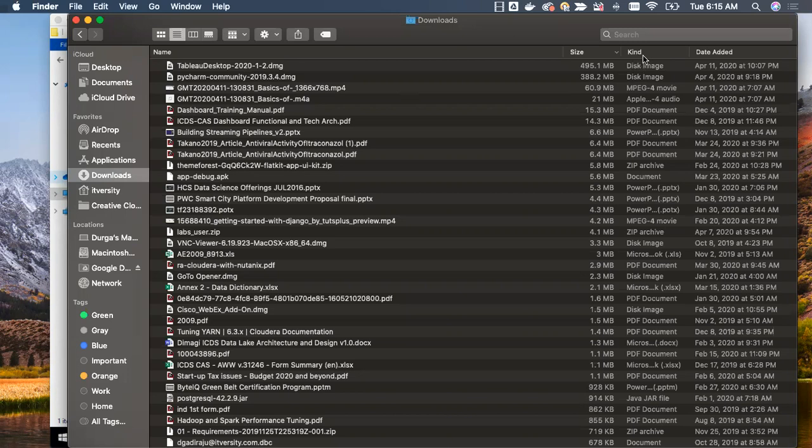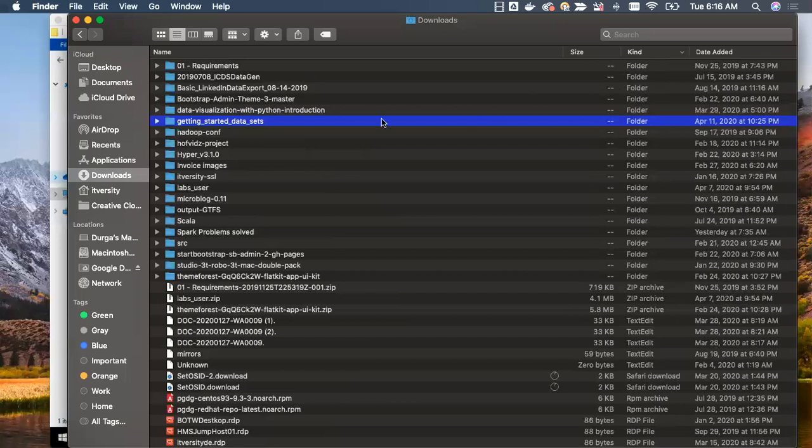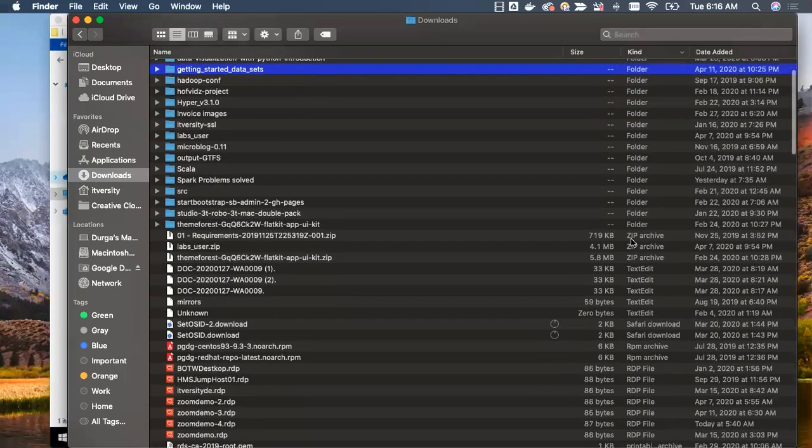Similarly, if you want to categorize by kind, you want to see all the folders together, then all the PDF documents together, all the text files together, all the PowerPoints together, etc., then you can actually sort by kind. Folders will come at top if you sort in descending order, and then you can see the archive files, text edit files, HTML files.